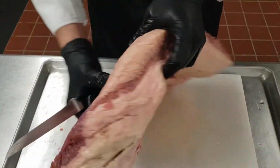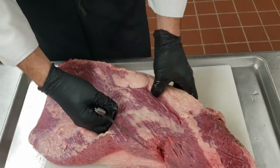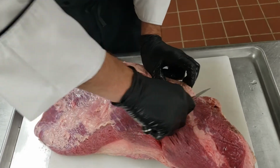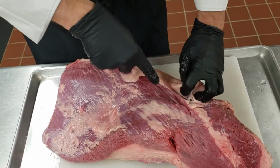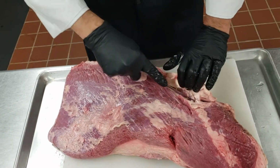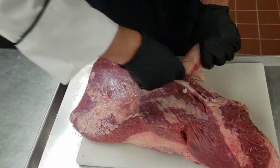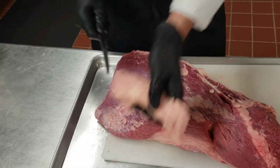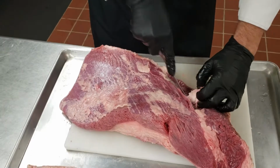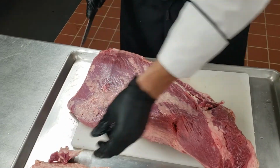But we'll just go through a normal trim, and I'm looking to take off all the heavy fat that's not going to render down. When you see these large pieces of fat and you can tell that they're very tough, those aren't going to trim out. So I'm just going to go in and I'm going to follow the line of the meat, and I'm just going to trim that out. And I'm just feeling for how tough the fat is, and I'm letting that guide where I trim.